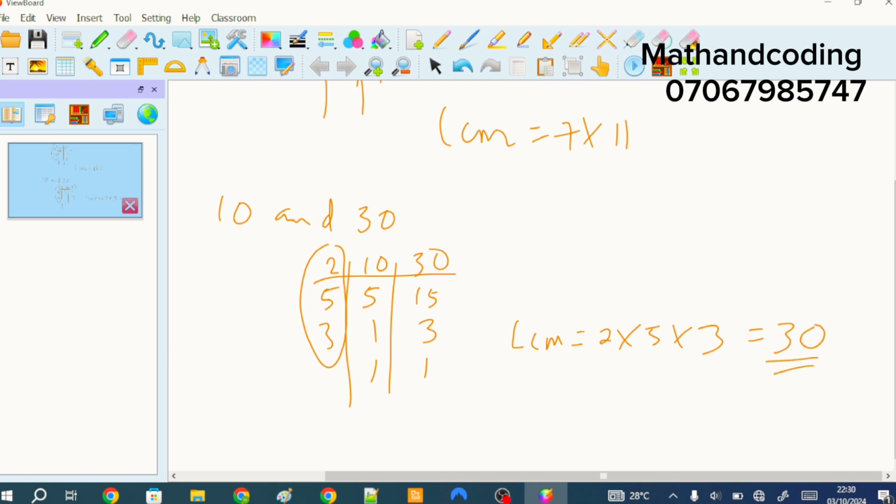Now this is a very clean method to find the LCM. So if you're solving fractions, you want to solve equivalent fractions and most things that have to do with fractions, this is a very, very efficient way to find your LCM.